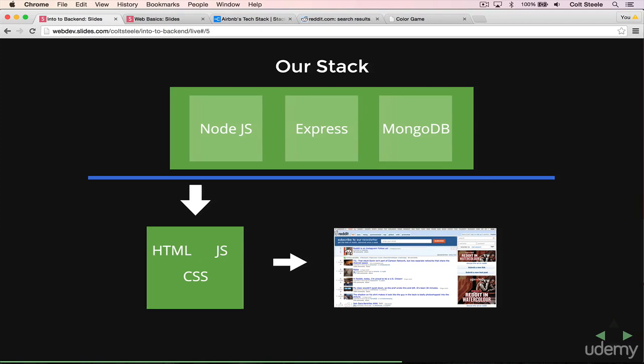So right now, at this point in the course, you can consider yourself a front-end developer or a front-end developer in training, where we've covered everything you need to know to start making the front ends of websites. Now we're going to start talking about back-end web development, and once we bring those two together towards the end of the course, where we're writing server-side code with Express and Node.js, MongoDB, we have user login, but we're also writing client-side or front-end JavaScript, HTML, and CSS. That's what we would call full-stack web development. The term full-stack web development refers to writing code on all parts of the stack, the back-end and the front-end.